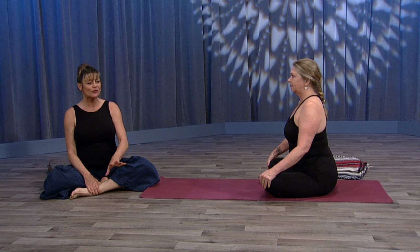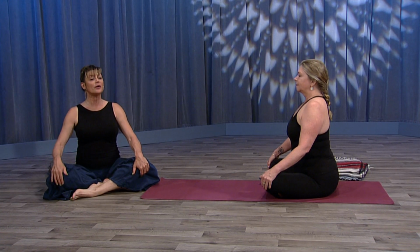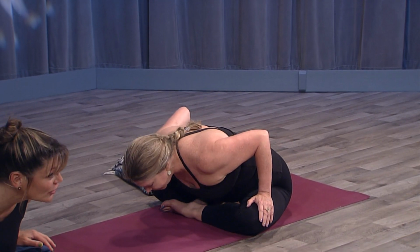You've done this with me before, and they're an excellent way to warm up the body. They can be done before you eat, they can be done after you eat, they can be done when you haven't had anything to eat at all, dramatically moving lymph fluid and helping to release stagnant fluid and energy from the midsection. So your hands are on your knees or your shins. Inhale, lift your heart. And exhale, fold your heart forward, bringing the heart towards the floor.